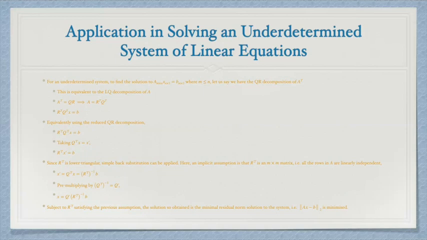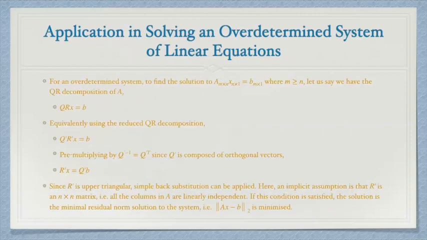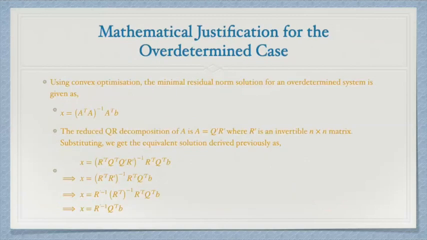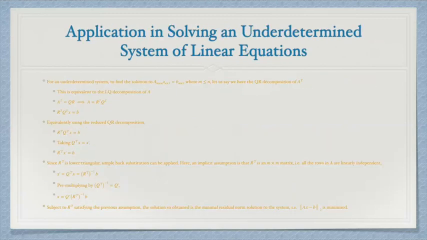As we know, the QR decomposition of A transpose is equivalent to the LQ decomposition of A, as mentioned in this slide. Further, from A transpose is equal to QR, we get A is equal to R transpose Q transpose. Substituting this, we get R transpose Q transpose X is equal to B. And if we consider the reduced QR decomposition, we get R dash transpose Q dash transpose X is equal to B. Now, if we take Q dash transpose X is equal to X dash as some transformation applied on the original vector X, we get R dash transpose X dash is equal to B.